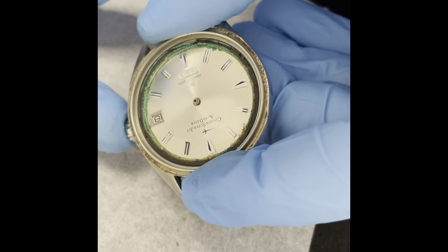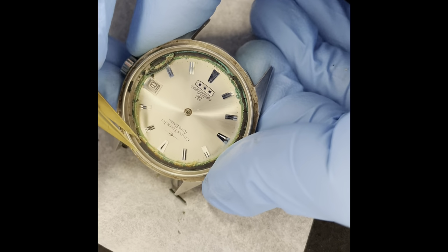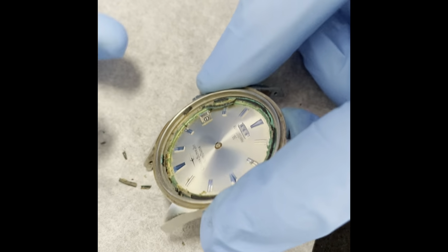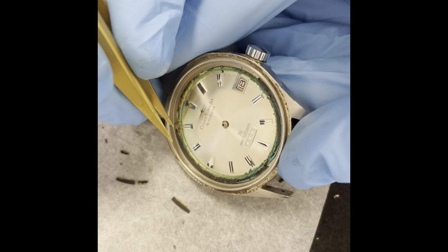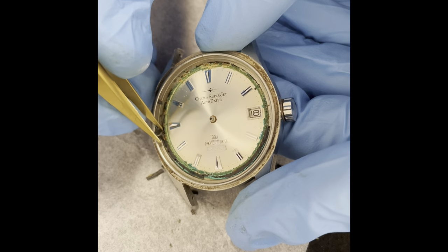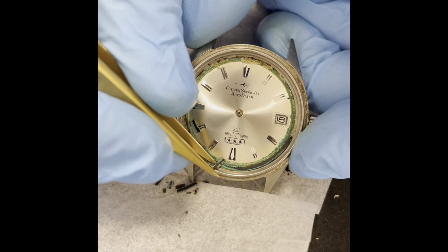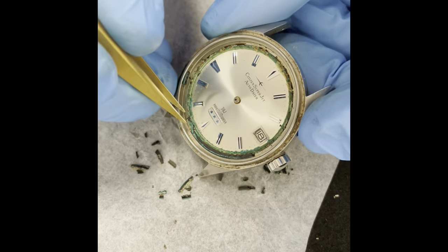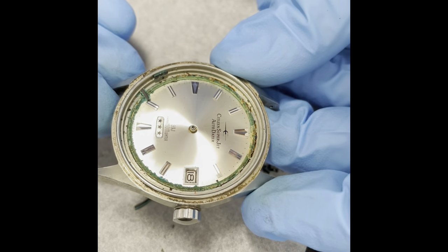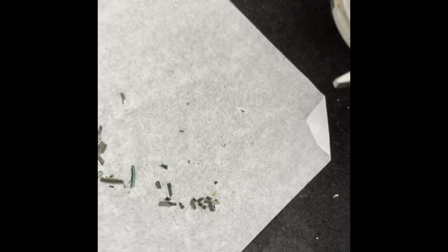Now there is an inner gasket here that has just turned to dust, so start by removing that. Oh, that's really turned to dust, hasn't it? Luckily, it seems to be coming out fairly easily. There we go. Now, I doubt this movement is just going to fall out without any hassle here. That looks pretty corroded to me. Let's get rid of this before it goes everywhere.